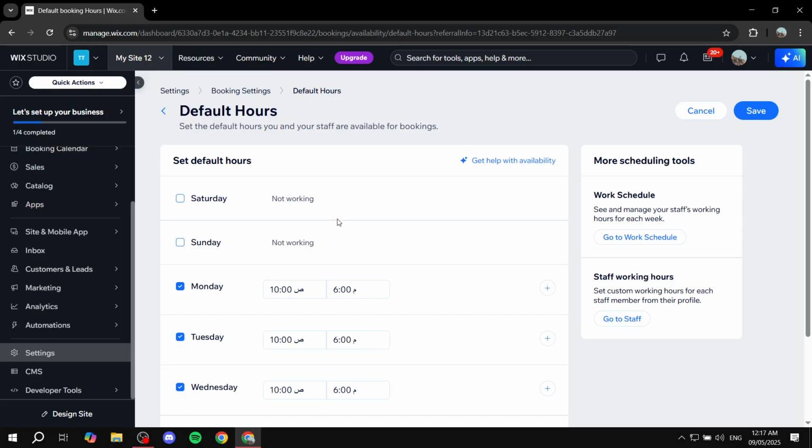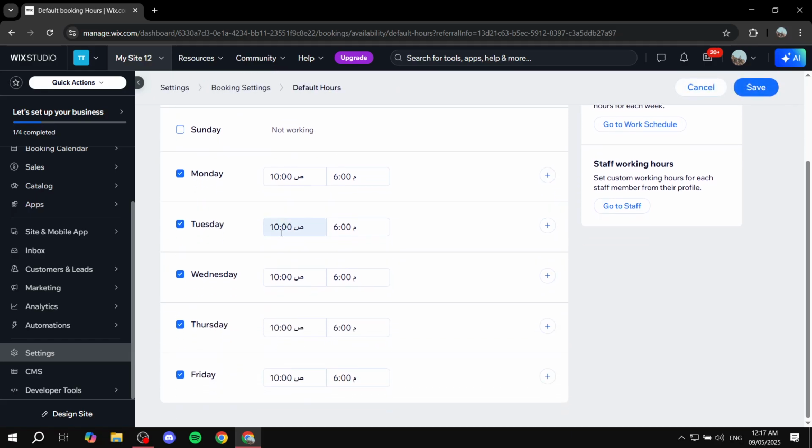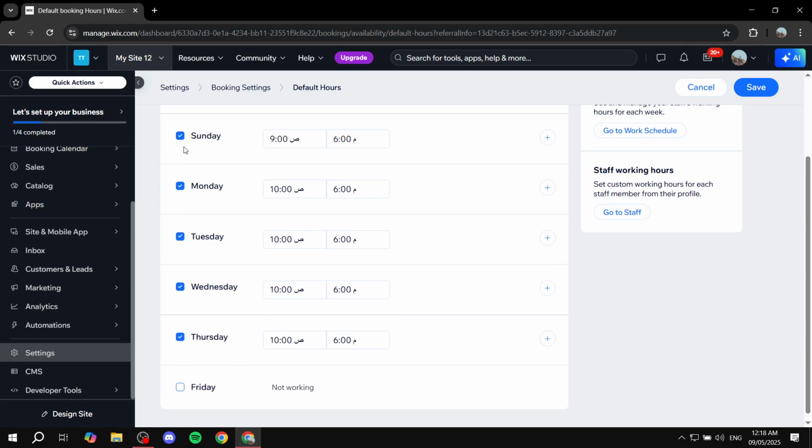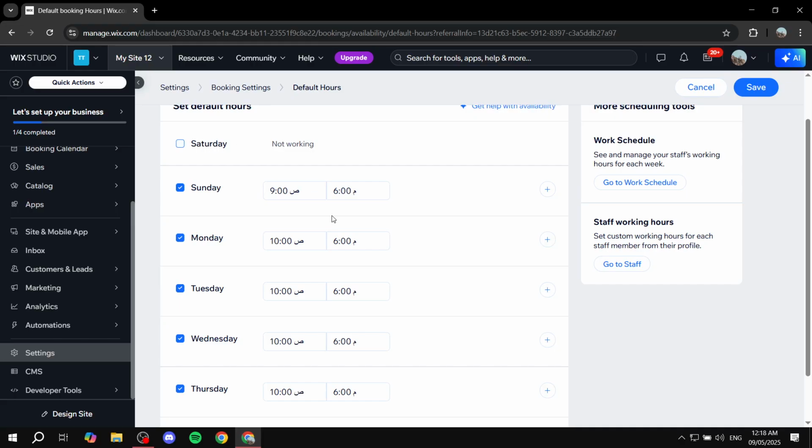So this is what we have right now. It's going to be from Monday till Friday by default. But let's say you want to work from Sunday till Thursday, then you can just go and do this. Again, just self-explanatory, really. So let's say you will also want to add, for example, a second shift.